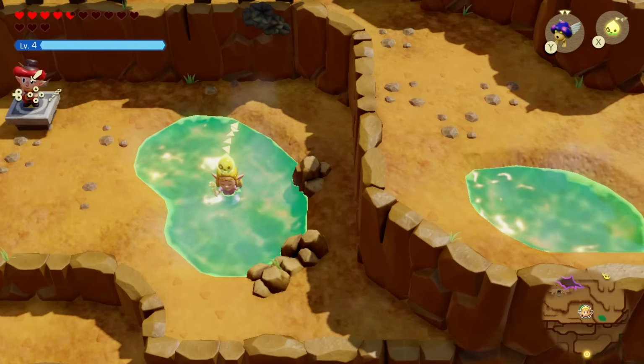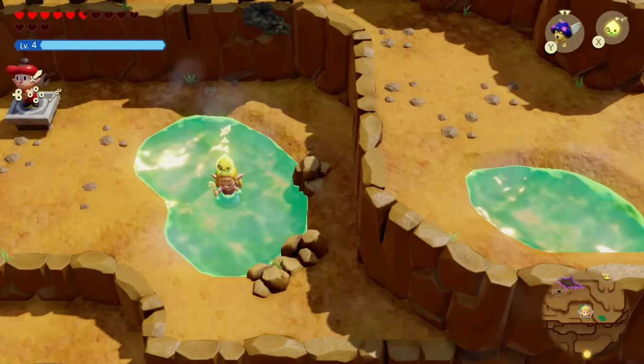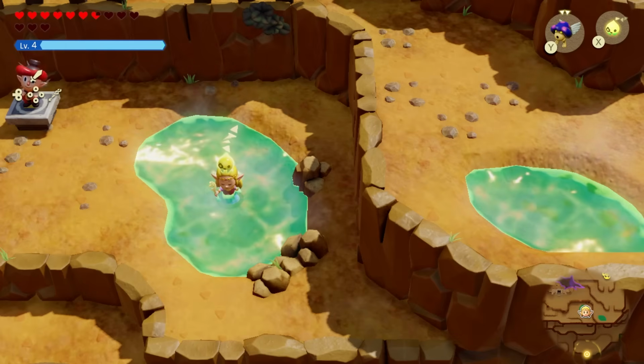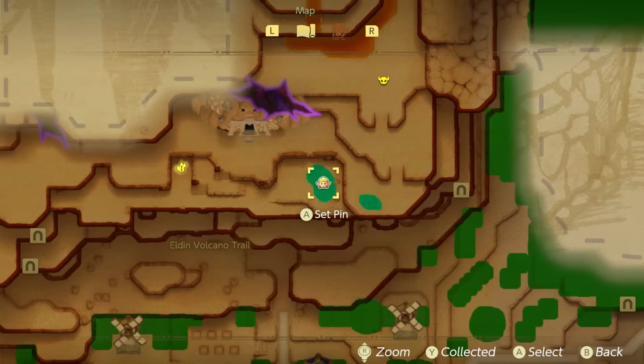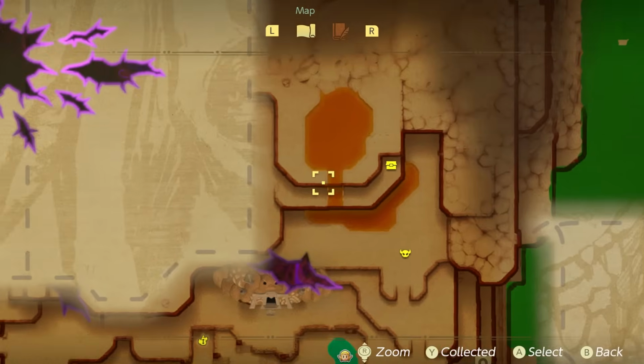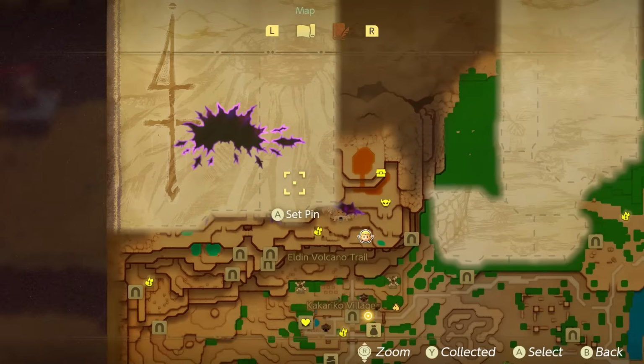If you want, you could sit in this fire. Oh, Zelda makes a cute face. She's enjoying it, and Tri just hangs out on her head. Okay, the only thing in this section is we're gonna get an echo here and an item up here, and then I'll open this side and let you know what's up there.